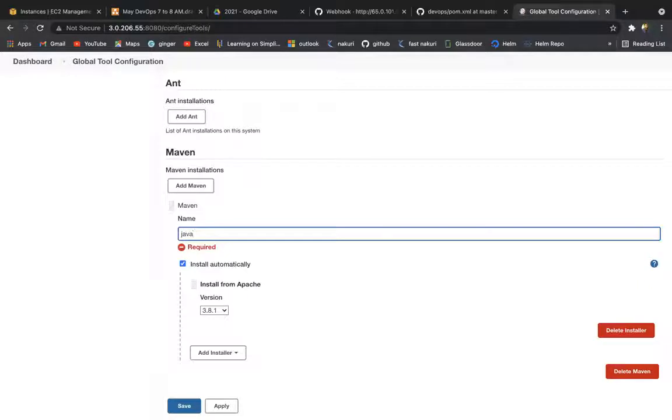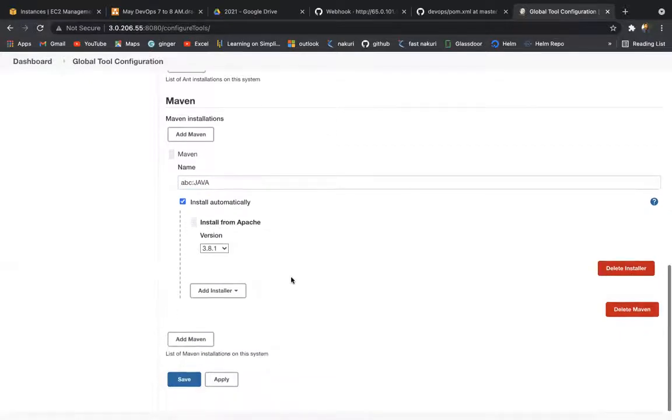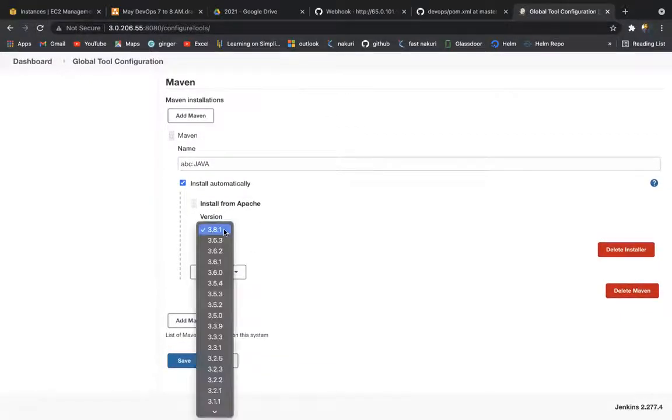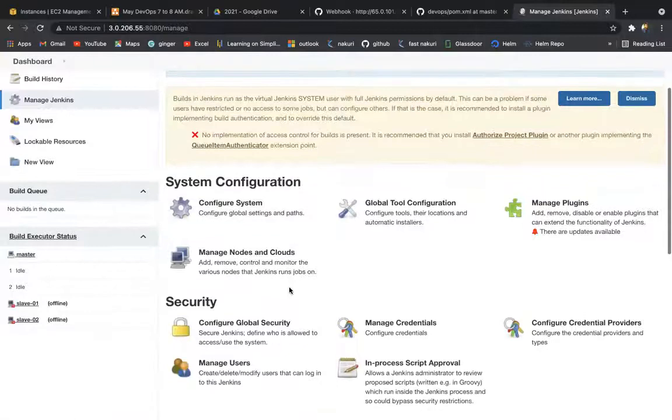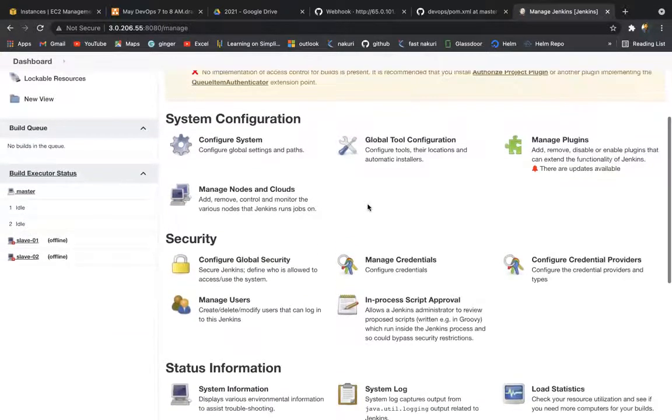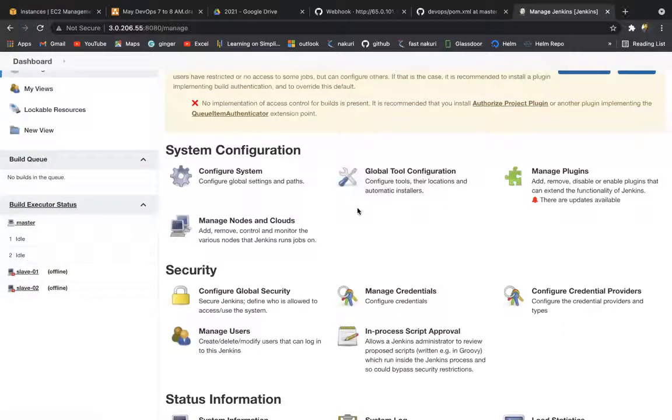Java application or Java build tool. Okay, Java build, or any application name we can give, which is ABC. Okay, so that is the build tool name, and version 3.8. That is the latest version, so I can choose the latest version. Now let me apply, save. All right, see, we have done the GitHub executable file location mapping as well.